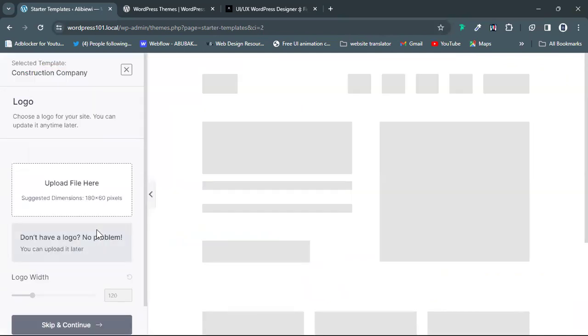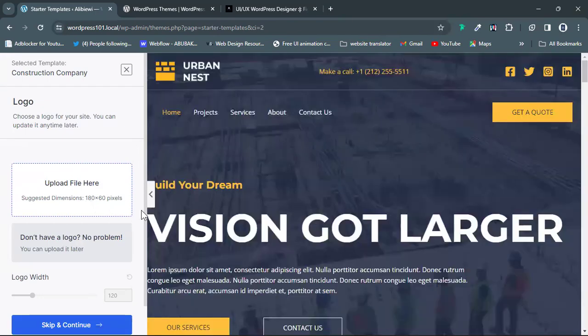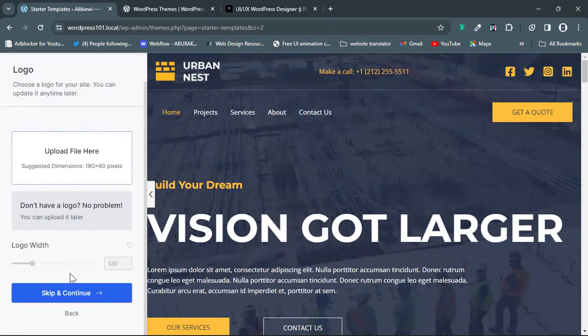So we'll click on it, and we can upload our logo. They are giving us a preferred size, 180 by 60 pixels. You can go to Canva, edit your logo, set the size that you need in Canva, then export it. Maybe we'll look at that if time permits in the practical class. I'll skip this and continue.